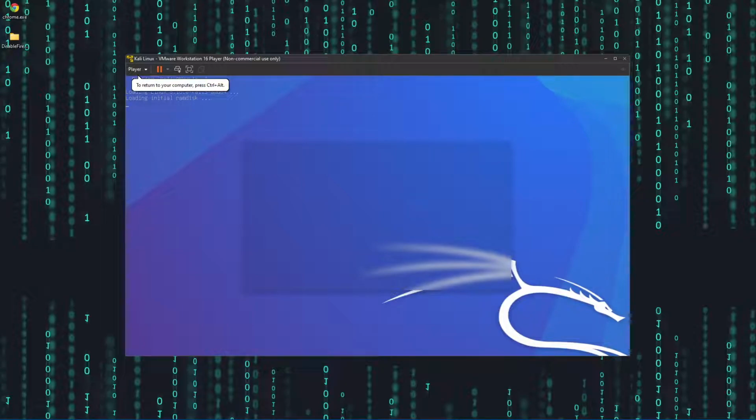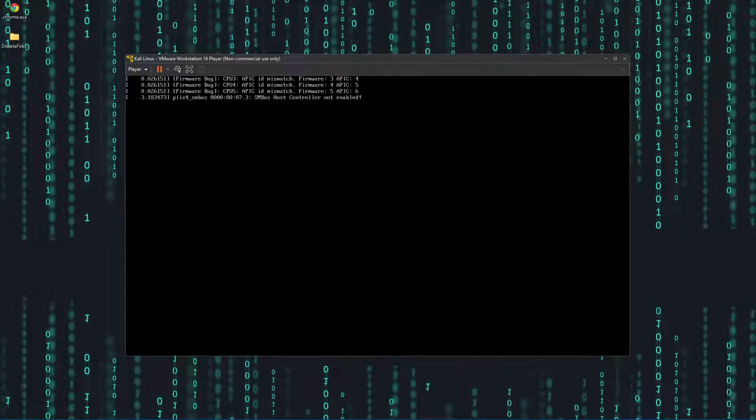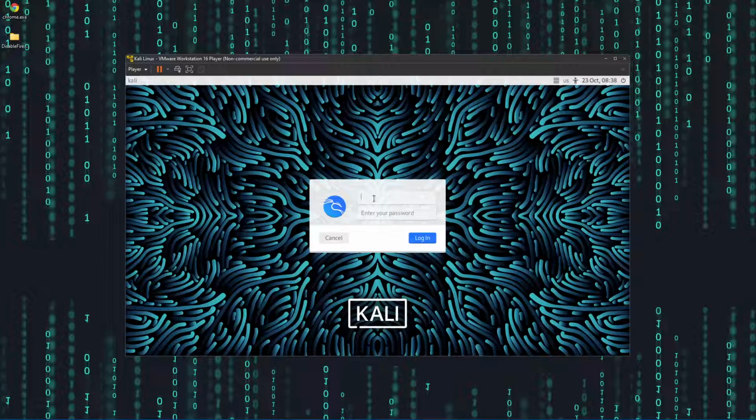And also, let's say we download a virus on this virtual machine and execute it. Will it affect our main computer? The answer is no. It's a virtual machine. It doesn't know that it's a virtual machine. I mean, obviously VMware knows it's a virtual machine, but the software itself doesn't know that.